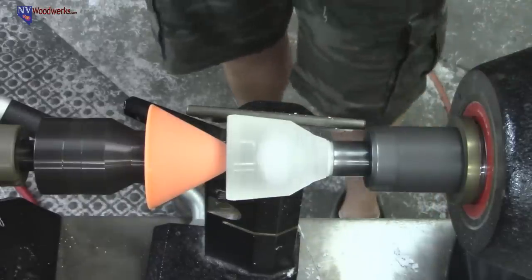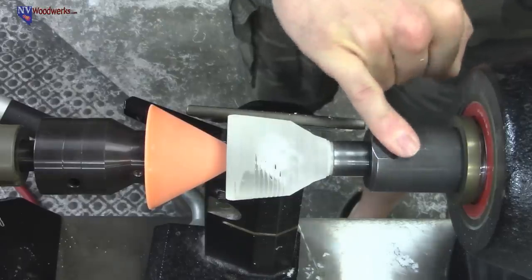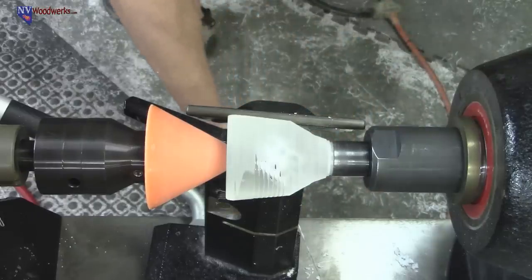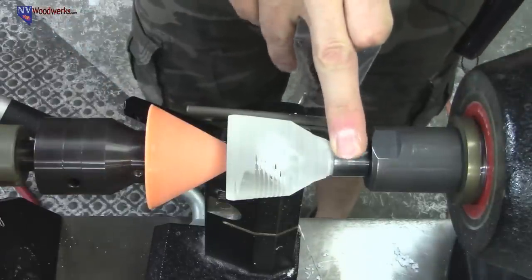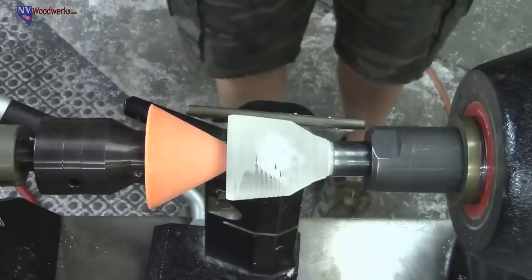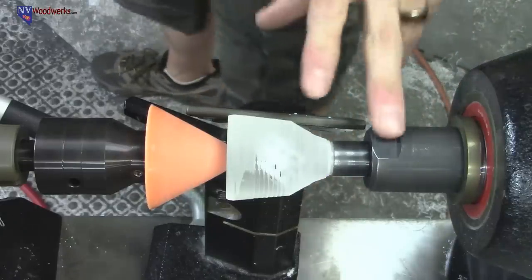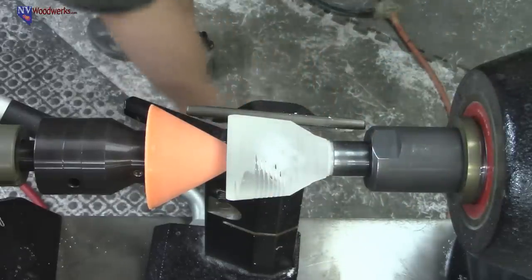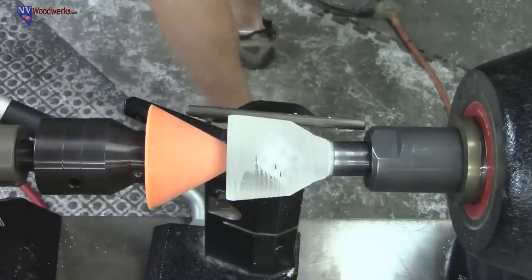What I'm using here also, this mandrel system is from Stainless Bottle Stoppers, and they have bushings. It's kind of like your pen kits, but it's a system where for all the different kits, they have different bushings that you can put on. And this is the one for their bottle stoppers. I love this thing. It's really awesome. You don't have to even think about it with different stoppers and the handle type things. Their honey dipper. There's just all kinds of different things that are not pens, like the slightly larger. And they have a collar, or bushing type thing, for each one of them. And it just slides on and off. They got little washers that fit. It's a great system.